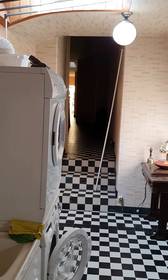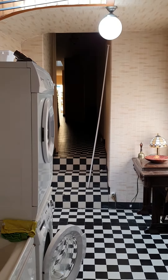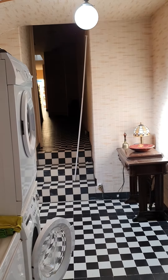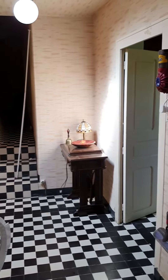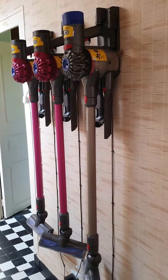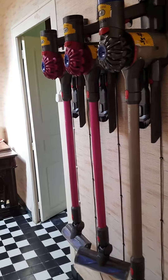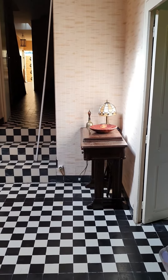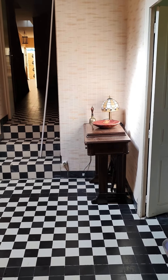It did have red curtains across, and I'm not sure — I don't think I'll put all of them across. I think I may just have half a curtain to shield the washing machine, but other than that I think we're okay. We do have three Dysons hung up, and we've also got another one upstairs and a plug-in one — but yeah, anyway, there you go, there's my utility.